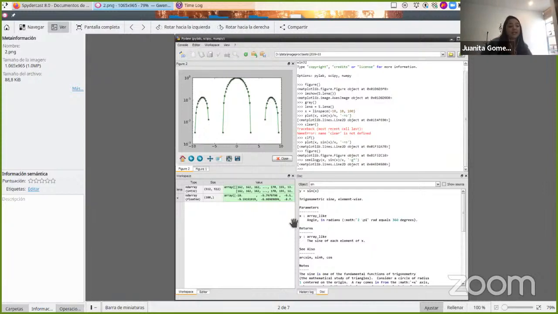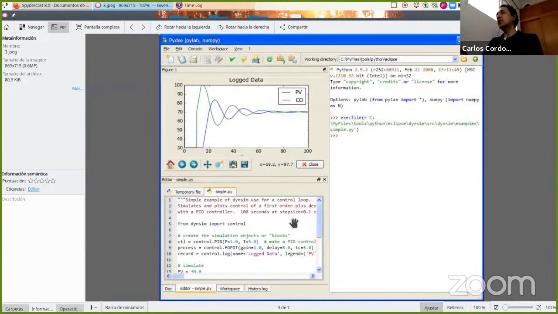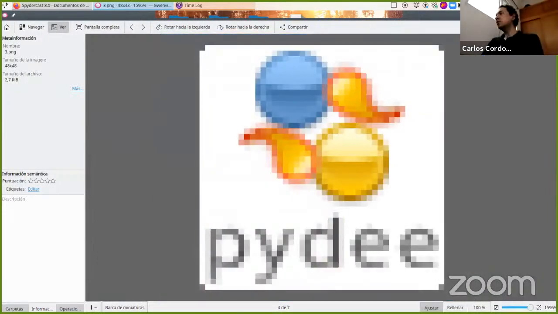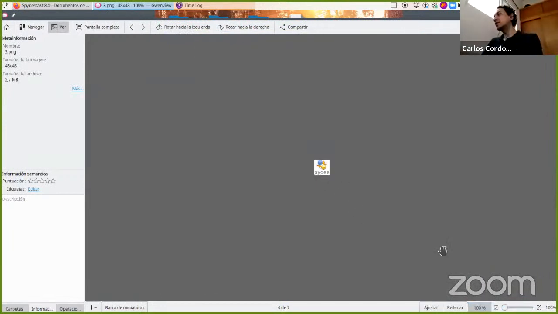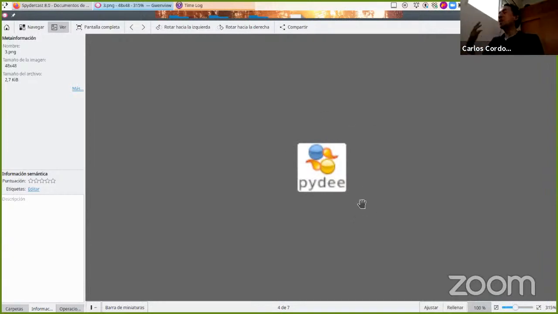So you said it was called PyDee before, and did it have the logo that it has right now, or did it have some other logo? When did the logo start? Well, this is another screenshot of PyDee, and you can also see the editor. In this screenshot, you can see more of a MATLAB look and feel for PyDee. But about the logo, this was the logo. I don't know if you can see it. Let me increase the size a bit. Sorry, Pierre didn't send me a vectorized version, so this is just a PNG version of that project. But yeah, that was the logo.